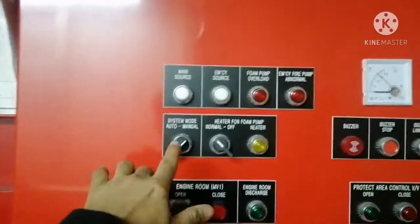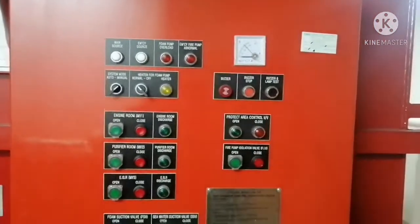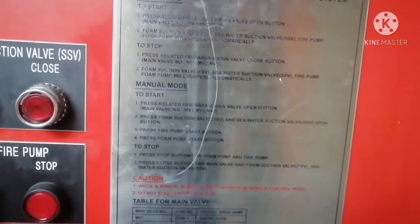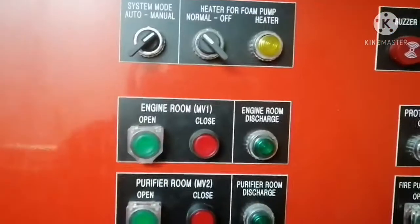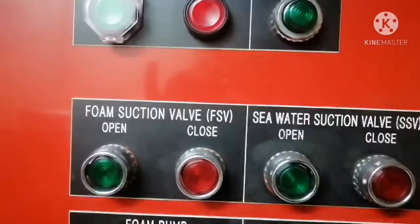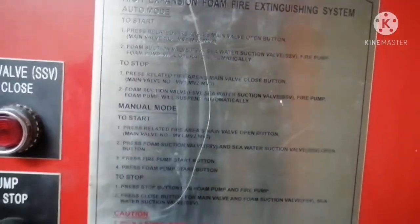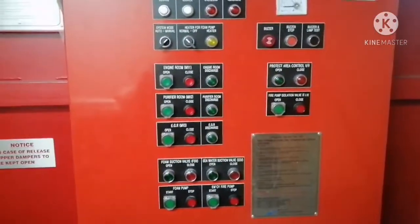All the time this system should be in auto mode, so in case there is any fire, it will operate automatically. And if you want to do it in manual mode, you have to follow the instruction, for whichever area you want to do firefighting. Suppose you want to do engine room firefighting, you just press the open button, the valve will open, and you have to open the foam suction valve, which is here, and you have to open the seawater suction valve, it is here, and you have to start both the fire pump and the foam pump. So the system will start, the foam will get flooded into that particular area, and the firefighting is done.